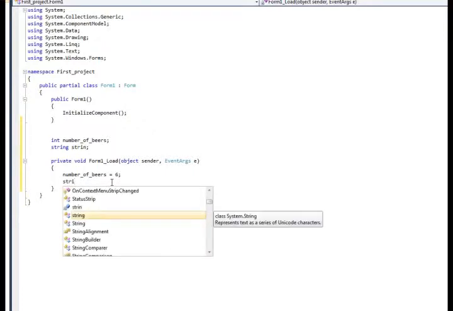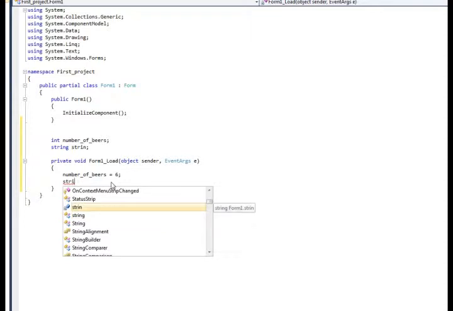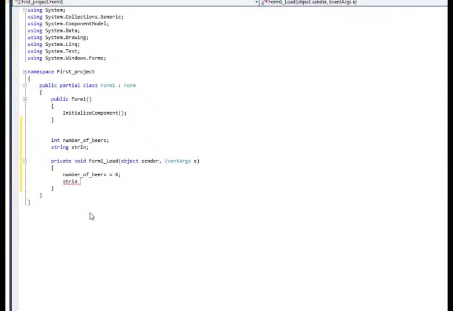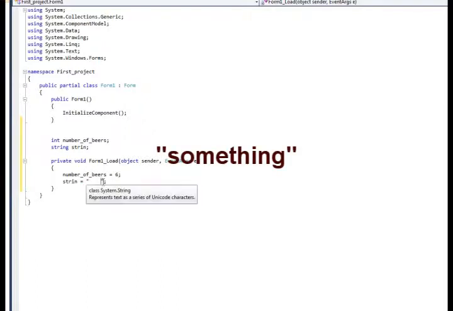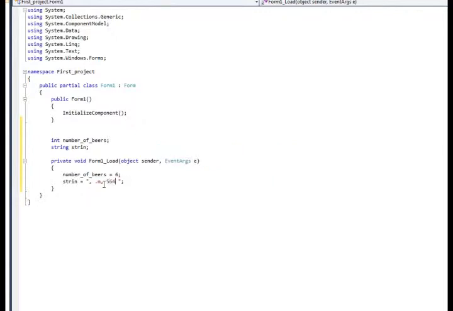So string, and you see that here is some blue icon. That's our variable. You can highlight it and double click or press space and it fills automatically. Equals. The string variables are always between two double quotes, you see? And there may be whatever you want. Spaces, dots, commas, diacritics, whatever, even numbers.